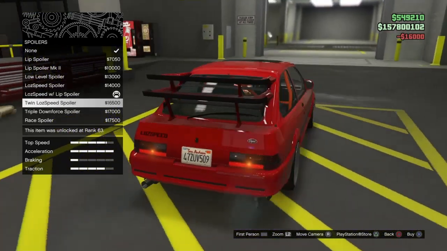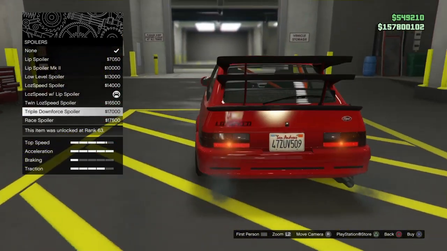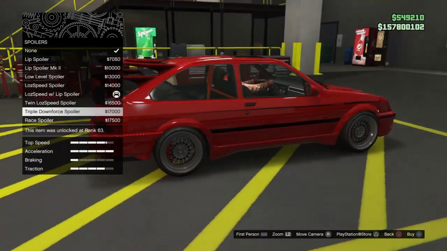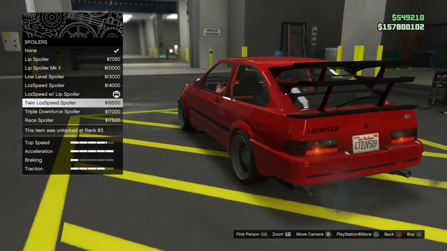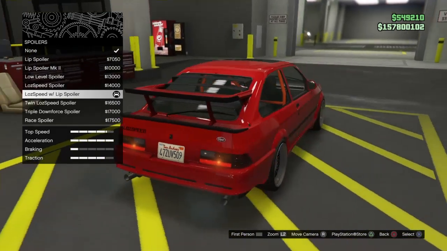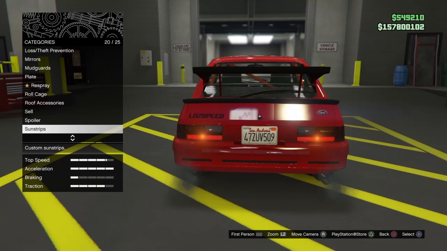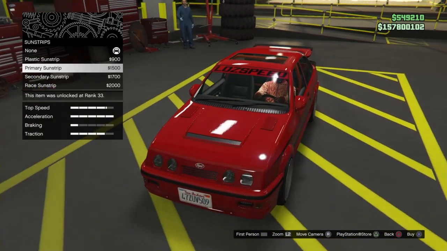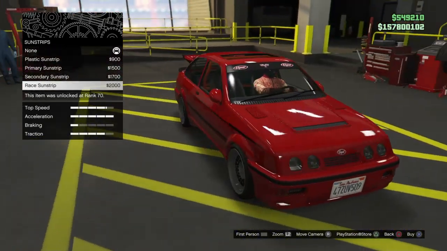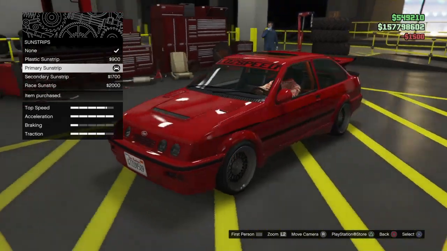Sexy shit. And then you have one that has 2 of them, and then you have that one with the lip, and then you have the small race spoiler. So you could go with this one, or you could just go with this one, either one, I guess. But I'm going with the RS 500 look. You have different sun strips, secondary, and you have one racing. I'm going with the primary here.